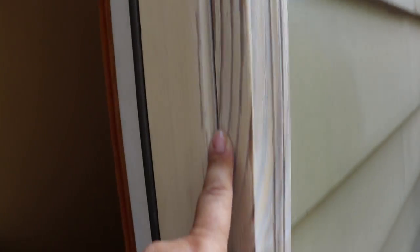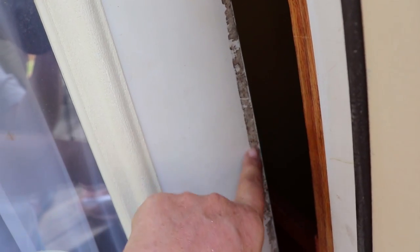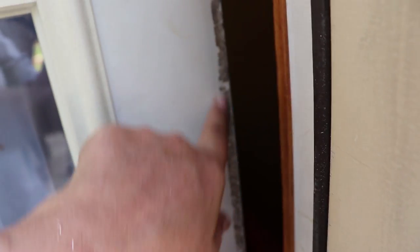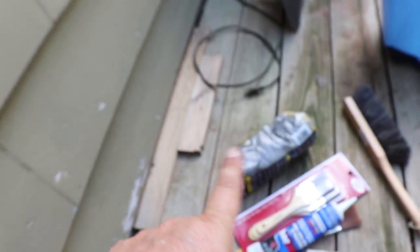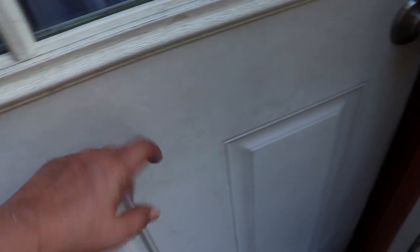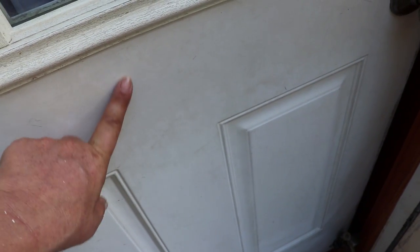So what I'm going to do is — you see how there's a little gap here? I'm going to caulk the entire frame all the way down to the bottom. While that's drying, I'm looking at my door. You see this? This is residue from some kind of seal we put up years ago to stop a draft. It kind of fell off but left glue on it and over the years it got really, really dirty. I need to sand that as well and I have some steel wool to go over this metal surface so the paint adheres better — even though I got exterior paint with primer in it, I want to make sure it doesn't start peeling off a year or two from now.